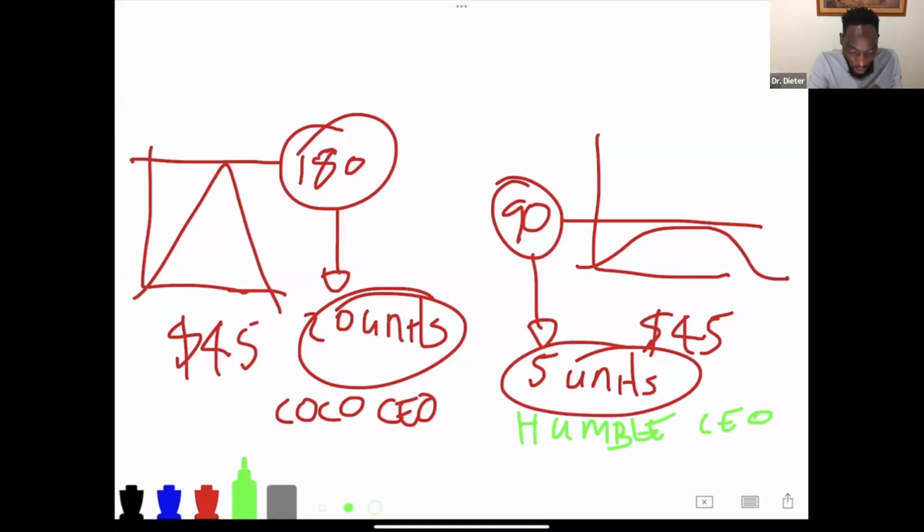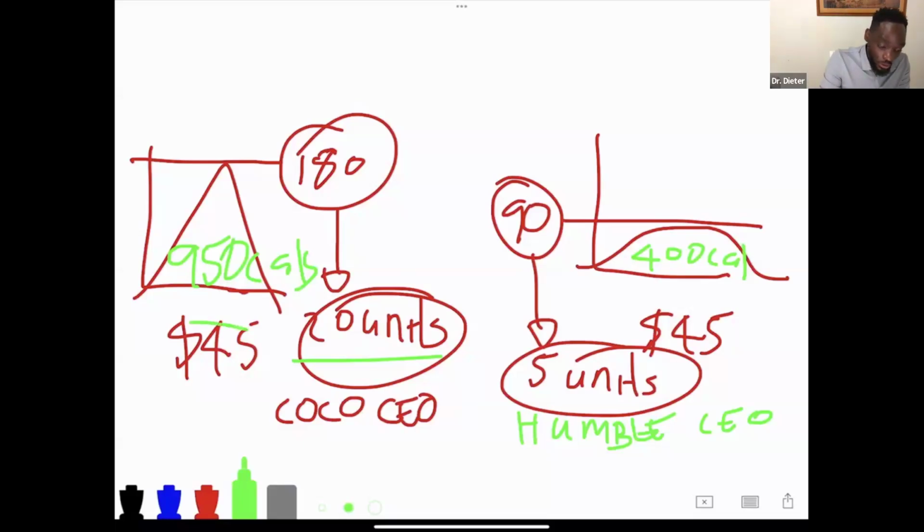And last thing, because insulin is what we call an anabolic hormone, when you produce more insulin, you store more calories. You and I have had the same plate of lasagna, exactly the same quantity. But because you produce 20 units of insulin, from this plate of lasagna you're going to gain 950 calories maybe. From this same plate of lasagna, at the same quantity, I'm only going to gain maybe 400 calories. That's wild. You and I paid the same dollar amount.